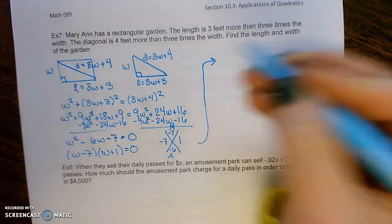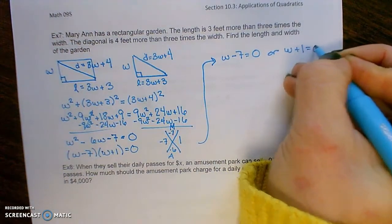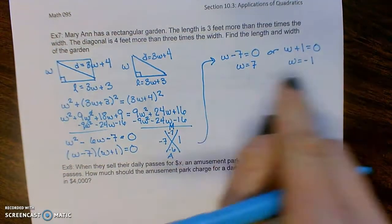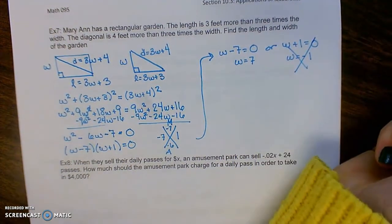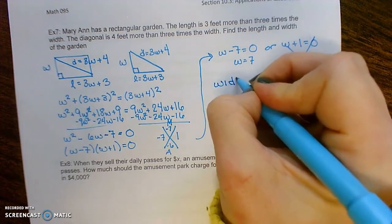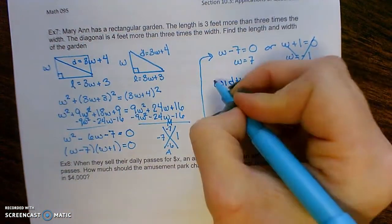And now you can solve that quadratic equation by saying W minus 7 equals 0 or W plus 1 equals 0. So the two answers we get are W equals 7 or W equals negative 1. So again, remembering that this is a width, a negative width doesn't make sense. So I'll stick with W equals 7. So here I know that the width is equal to 7, and I think I was using feet, 7 feet.